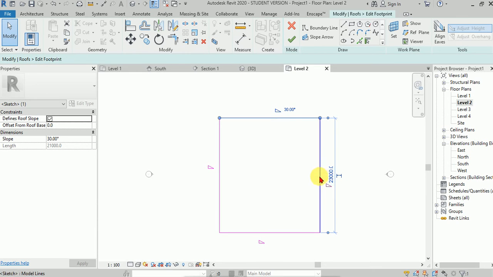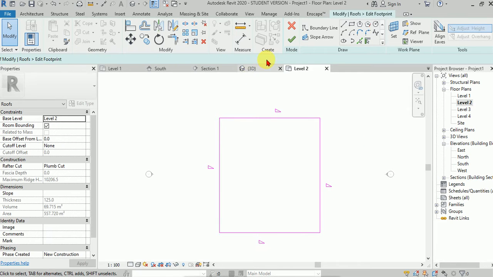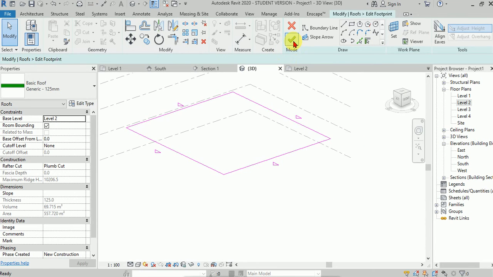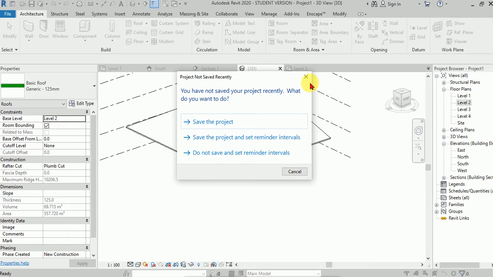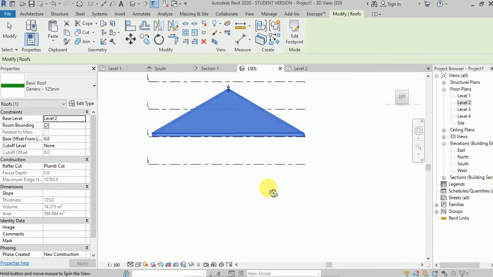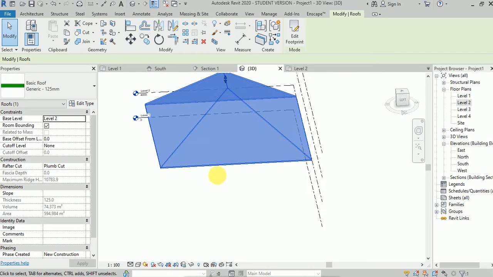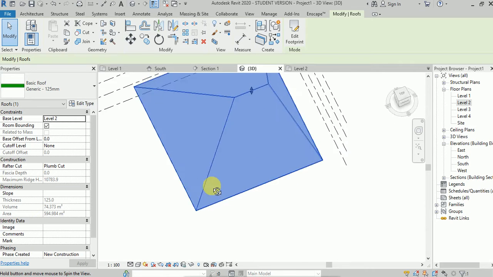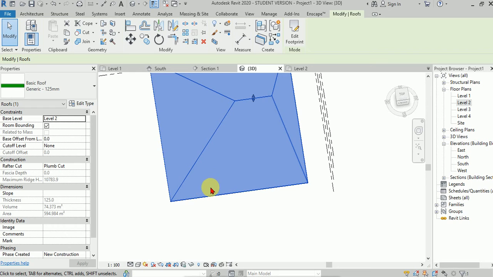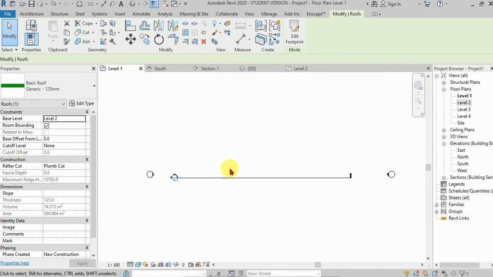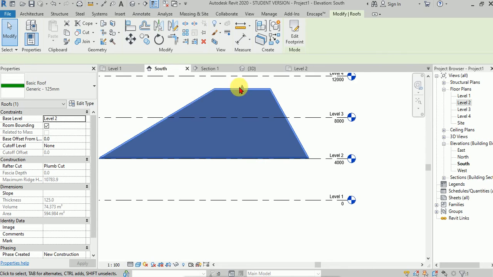If I select this and change this side's angle to 60, then go to 3D and tick this, you can see the slope has changed. So this becomes your 60 degree, this is 45, this is 30, this is 30, this is 30. You're defining the angle of that particular side. That's how you model a roof by default.